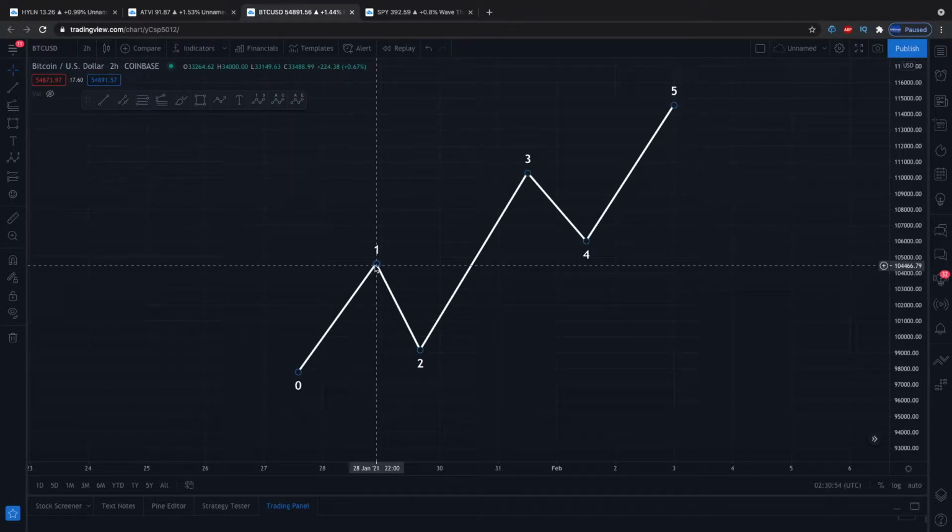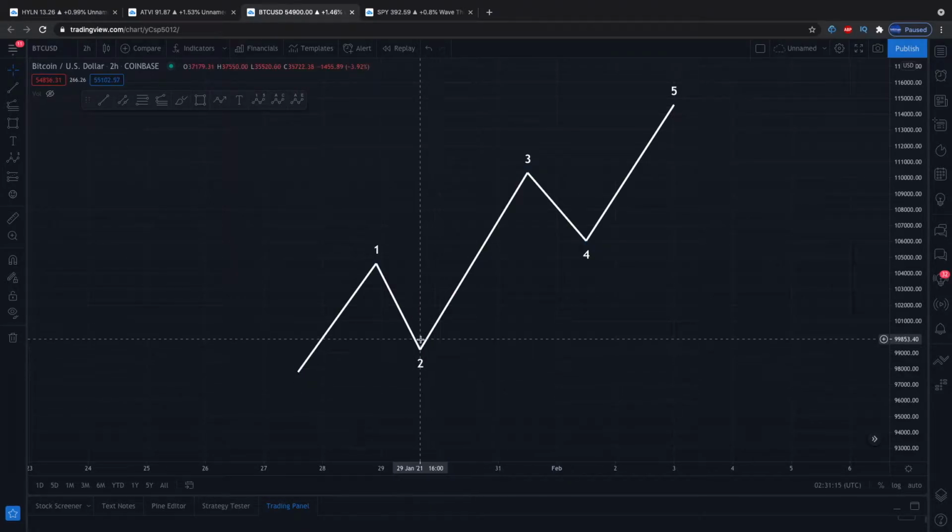Because this is typically the first time that you see the stock price move in a substantial upwards motion for a decent time frame, there's naturally going to be people taking profit the higher you get. And this profit taking that results at the top of wave 1 starts this downward move to form wave 2. And typically wave 2 retraces a lot of the price action from wave 1.